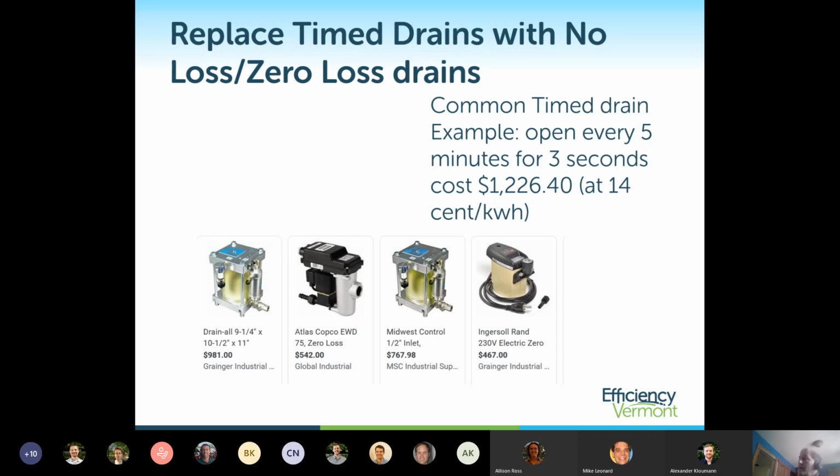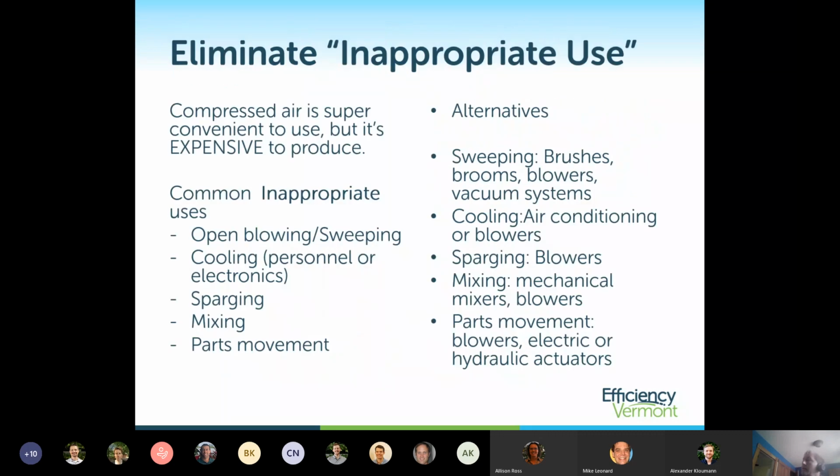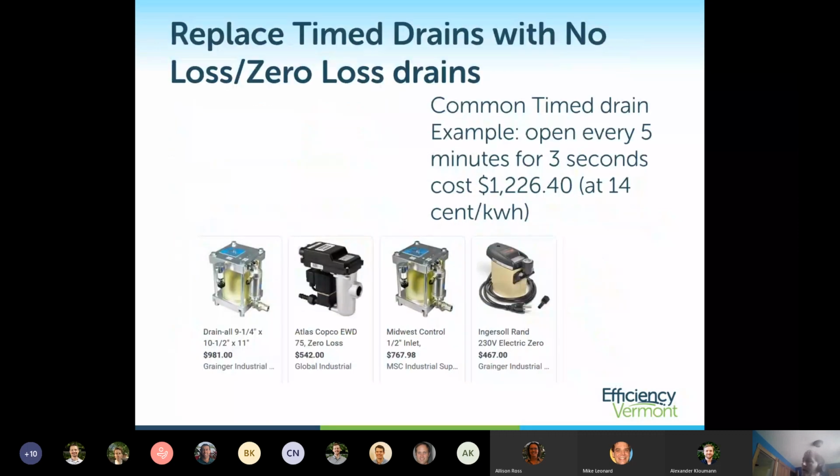A no-loss drain costs, you can see I just pulled this off of Google yesterday, anywhere from $400 to $900 or $1,000, depending upon the size of the drain, the manufacturer, and some of the extra benefits of certain drains versus others. Some are plastic, some are metal. I'm sorry I don't have the comparison. I thought I did.